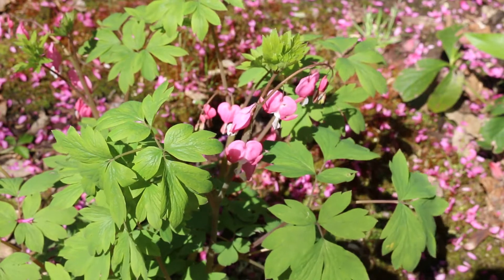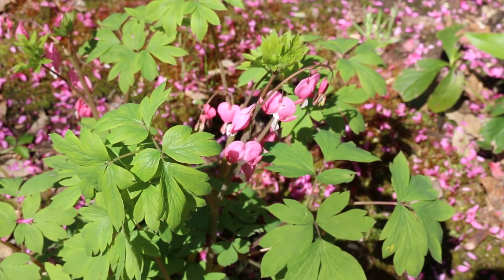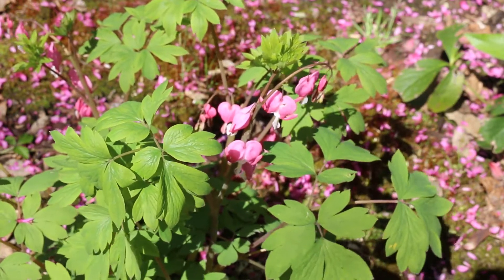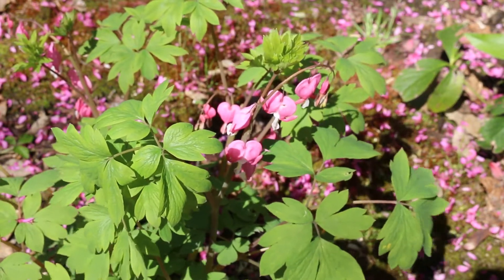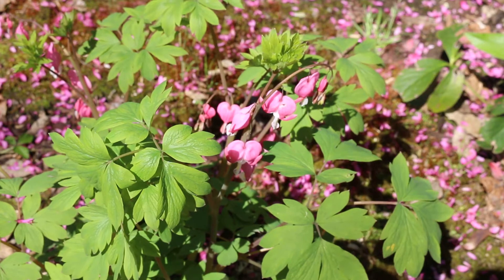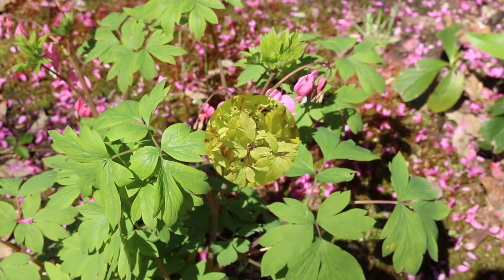The common name of this plant is in reference to the protruding white inner petals on each heart-shaped flower. This plant has no serious disease or insect problems. Some of them can be affected with aphids sometimes, but good soil drainage is essential really for plant survival. In the summertime, if you've got wet, mucky soil, you might rot this plant, and so you definitely don't want to do that.